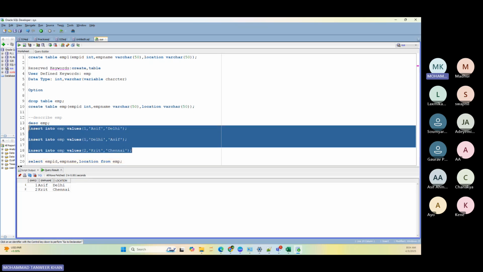This is the technique when you want to store a few records. But when you want to store millions of records, that is the task of data engineers. How can you store millions of records? In those cases, we take the help of a loader, or you can also do that with the help of Python. You can connect Python to the database, maybe Oracle or Snowflake, whatever you're working on, and then you can give the location where the data is stored. From there, Python will extract all the data and store it in the table. That's the task of data engineers to load the data. That is the main task.